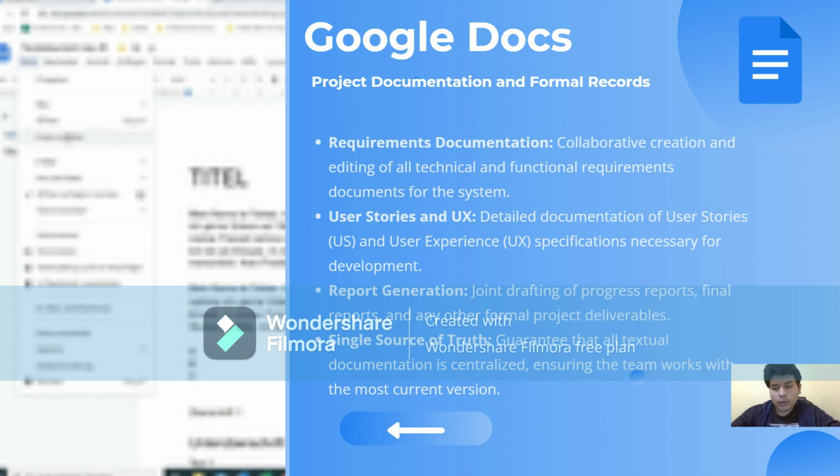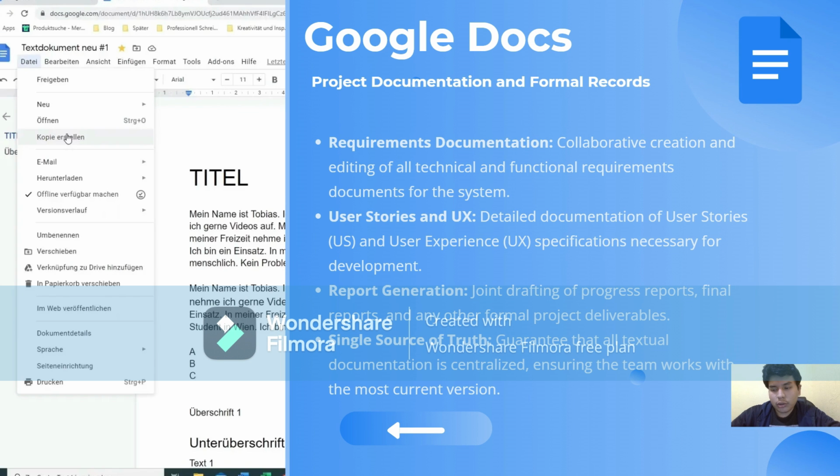And second, for all documentation and formal records, we used Google Docs. This tool was our single source of truth.